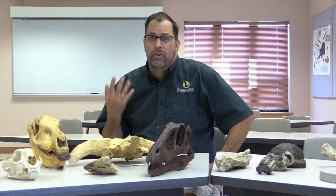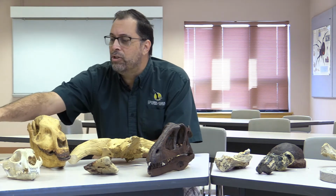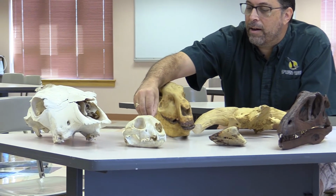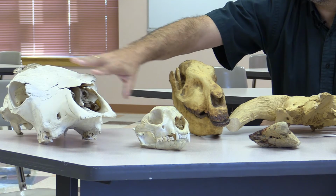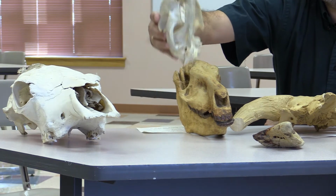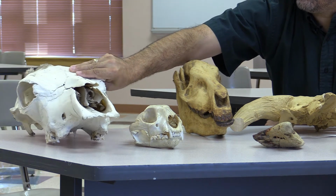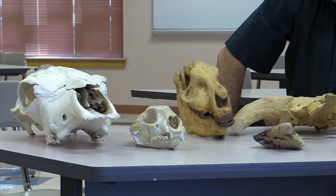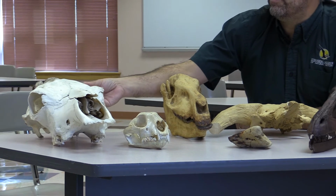So let's start with what a modern bone looks like. I've got two skulls here, one of a cow and one of, I believe, a large cat of some sort. I think it's a puma. And you can see how these two skulls look. They do vary a little bit in color, but generally they're sort of a white color. They're very light relative to their size, pretty easy to pick up. The thing about modern bone is it's calcium, it's white, and it is full of sort of air spaces, so it tends to be light to the touch.